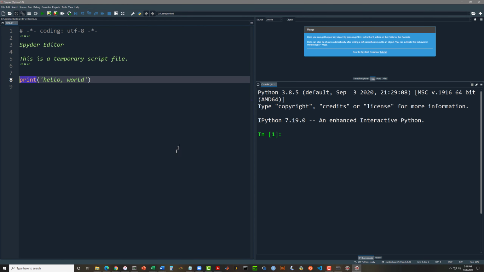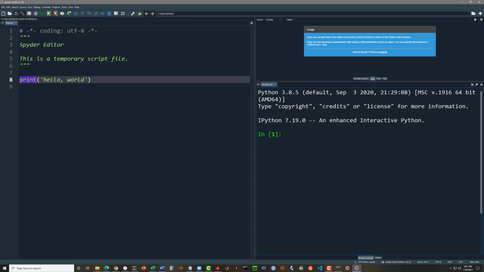All right, so there we have Spider, and there was a little window that showed up here in the center telling me that a new version of Spider is available. Now, in Spider's screen, there are two primary windows. In the lower right side is the shell window.